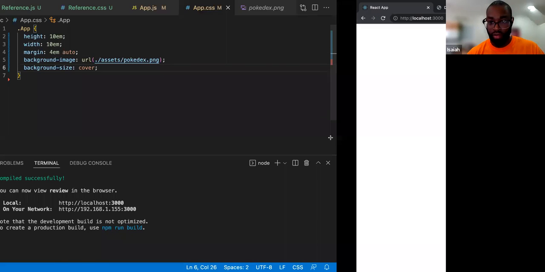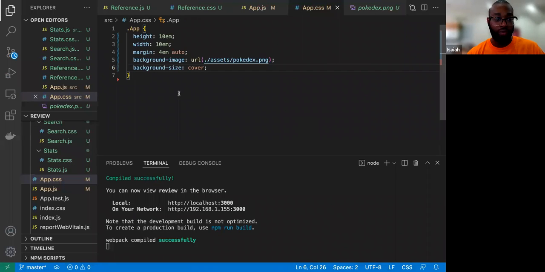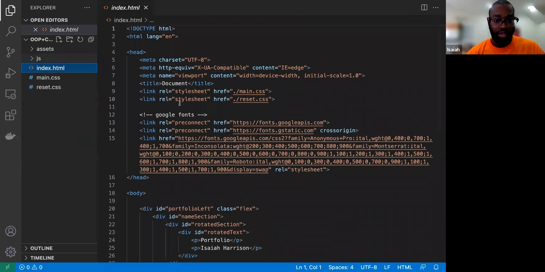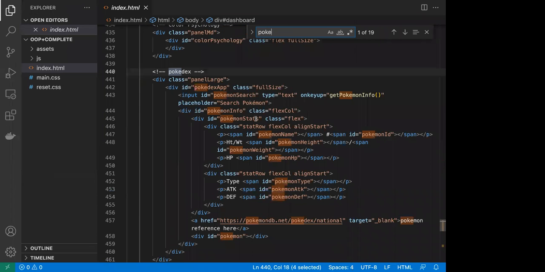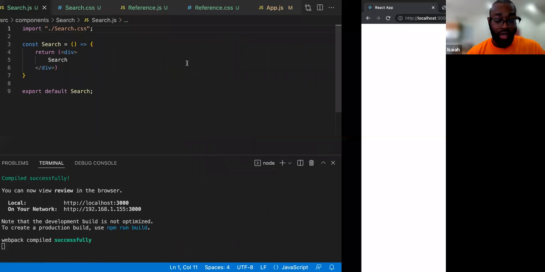Remember, that has to look like this. So what I'm gonna do, I'm literally just going to transfer the HTML and CSS over to the search component. This is the search component. Let me go to the HTML. It should be a text box, ain't it? Yeah, it is. But I'm not sure exactly how. I feel like I might have given it a class and then given it some styling. But yeah, it's just a text box. What was it? Pokedex. Okay. So it was literally just a text box. That's all it is. So this, I'm gonna just copy this and paste that here.